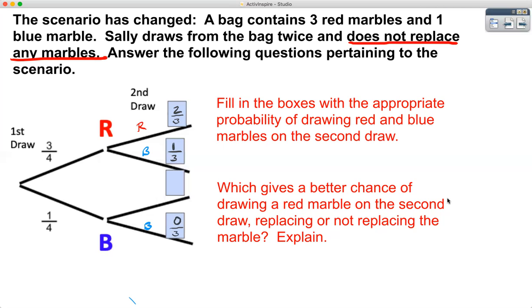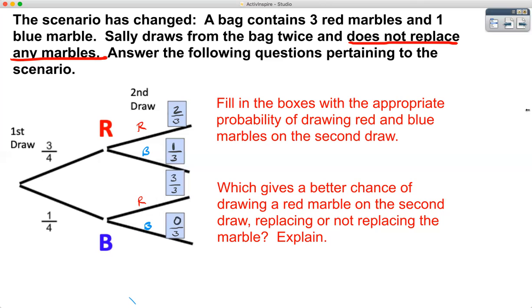All right, what about the probability of choosing a red? Again, the first draw was blue. I'm not replacing that blue marble back. I'm not putting it back in the bag. So I know I have only 3 marbles to choose from. How many of those 3 marbles are red? Well, if we've taken 1 blue marble out, we're only left with 3 red marbles. So that means our probability here is actually 3 out of 3.